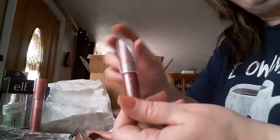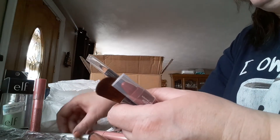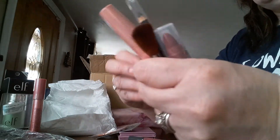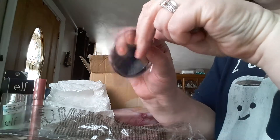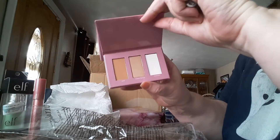This here is a lip crayon, but these are Ulta Beauty. And then this here I believe is a blush brush — yeah, it's a little blush brush. And then here you get a dual eyeliner; there are 2 colors on this. And then you get a lip primer, a mascara, and a sharpener. And here is a tinted eye primer. You get a color rush lip gloss. This is a little mirror that matches the bag. And also that comes with this is an eyeshadow palette, and like a glow bronzer palette.